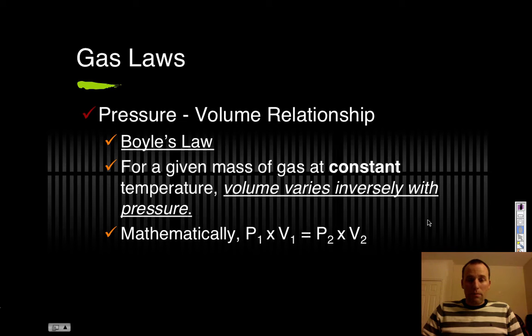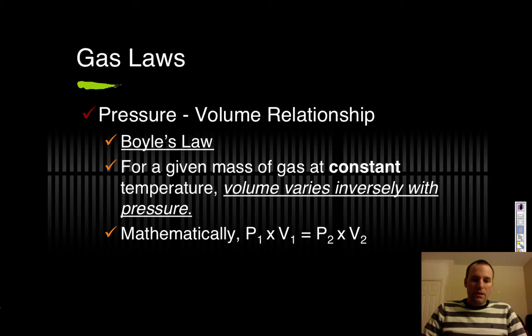Okay, what up? We are going to continue on with our discussion of the gas laws. And first up, the next law we have is Boyle's Law. There's three laws that we're going to talk about right now, and I'm going to show you a way to remember them also. And we're going to put them all together at the end because there's one that combines them all together. So really, you don't have to learn how to use each one mathematically individually, but you do need to know what each one says.